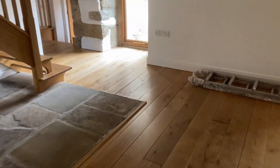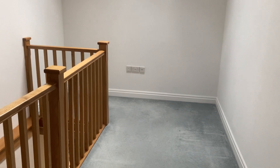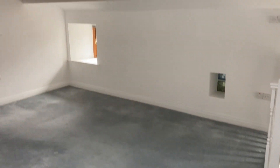Now let's have a look upstairs. There are three bedrooms in total. There's a nice feature at the top — the barn door arch. The landing area is quite a good size; you could make that area into a bit of an office. Through this way is the smallest bedroom, and then this is the main bedroom — it's a good sized double bedroom with some nice features.